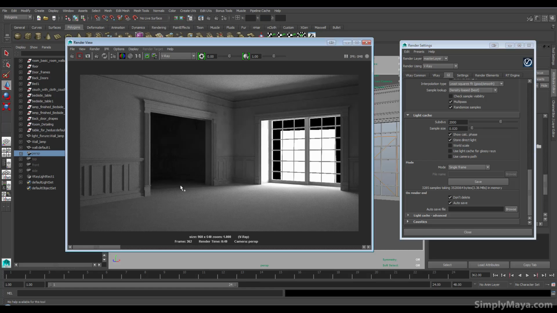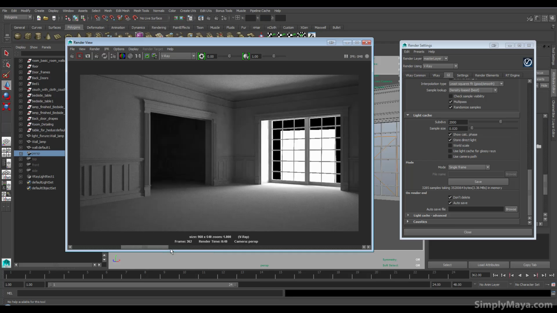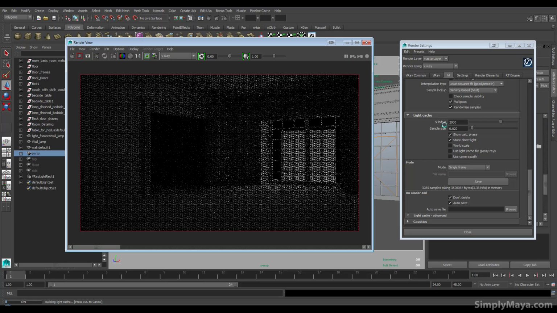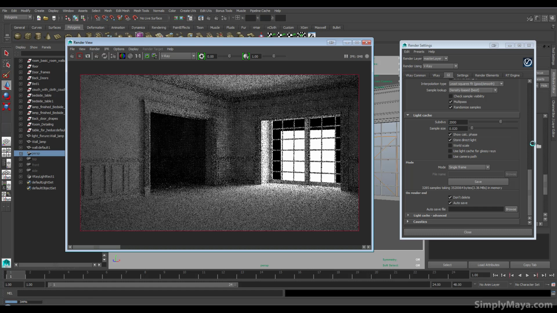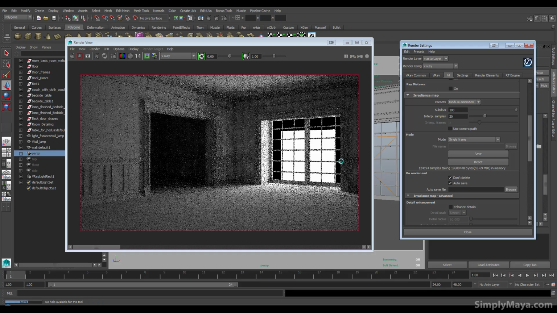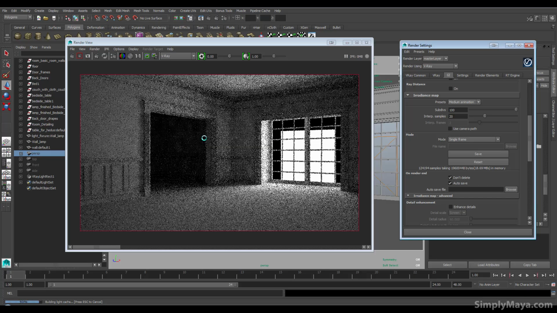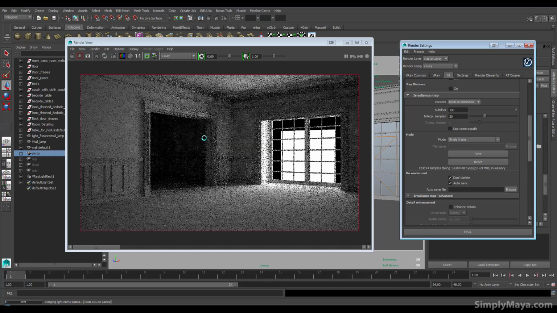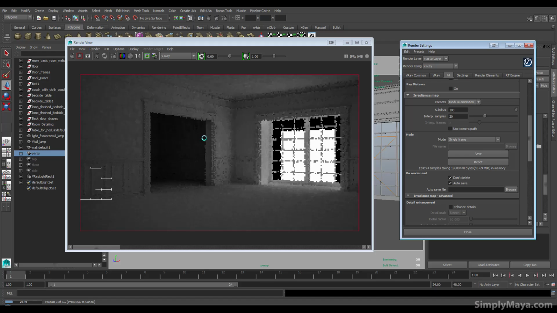It won't add much time to our render, so we'll get a bit more quality without adding too much more time. So if we just snapshot this, and as I said, you can really see that light has done its job and bounced around with the GI on. And we do another render with just these subdivs at 2000 instead of 500, and these subdivs at 100 instead of 50, and this will give us a bit more quality, and I imagine our render time might go from sort of 50 seconds to 1 minute 30 seconds, maybe a bit less than that, maybe a bit more. You can see it's now calculating pre-passes down here.